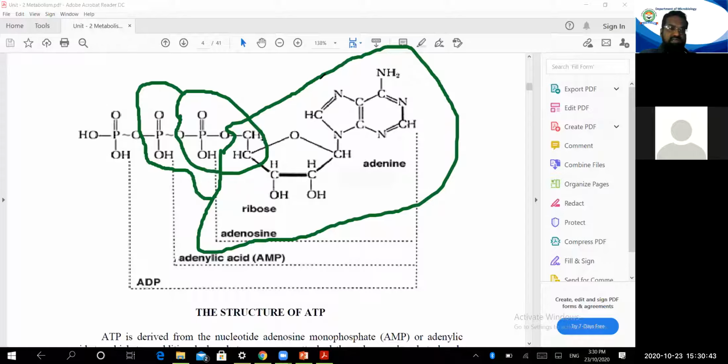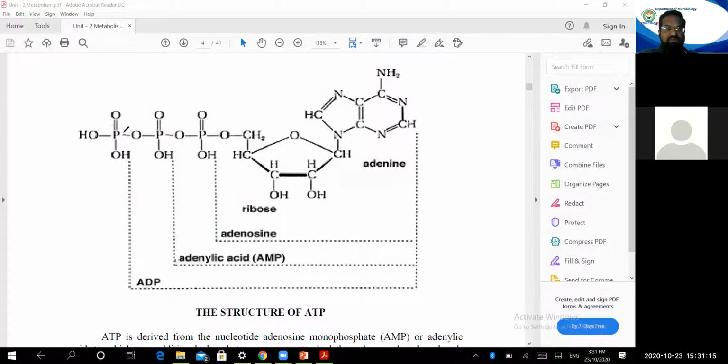Furthermore, this adenosine diphosphate is acted upon by a kinase enzyme, and again phosphorylation occurs, and now this becomes adenosine triphosphate. That means there will be an adenosine molecule to which three phosphate groups are attached. Okay, now how is this molecule energy rich? One thing regarding the phosphorus group is that it is an energy rich group. How is it an energy rich group?